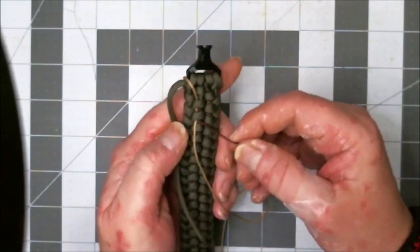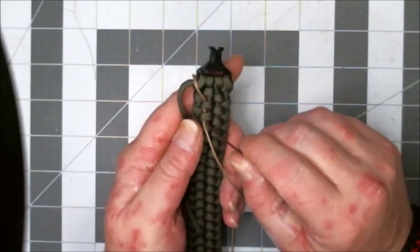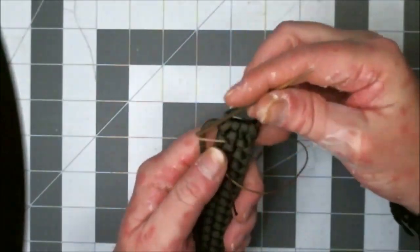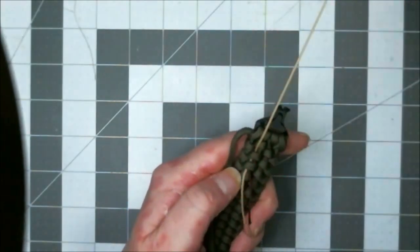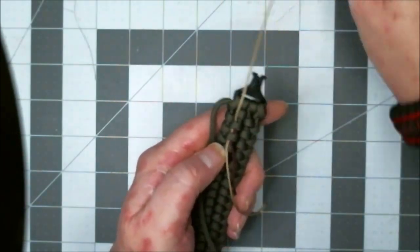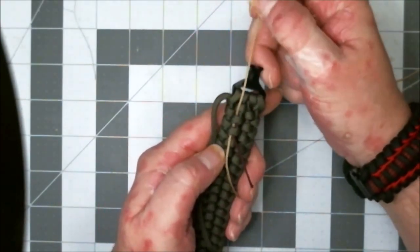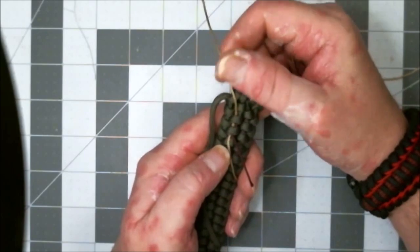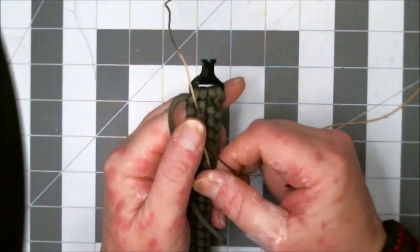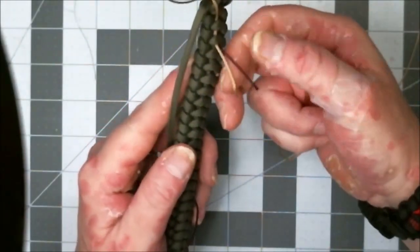Now, make sure this one right here, as you pull this gold, you don't want this piece to get pulled up in there too. So, be mindful of that. But just pull it through. Leave a little hanging out, about the same length you did on the other one, about an inch and a half or so. And it's eventually going to get cut off. Right? You've got two pieces hanging there.